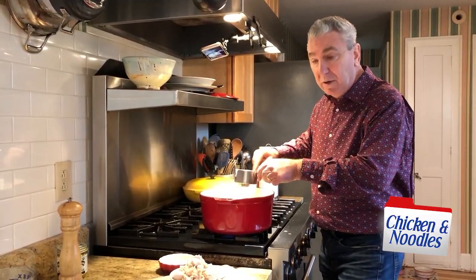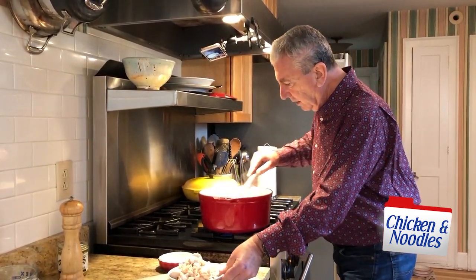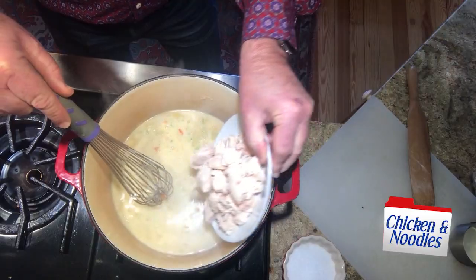When you go to the store, you can buy cream because it lasts a long time. Just look at the date. So always buy stuff that's got a great date on it. Okay, we got the cream in there. Now guess what? We're gonna put some chicken in here.